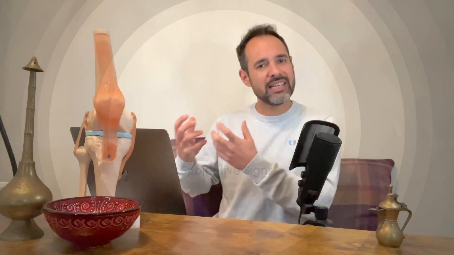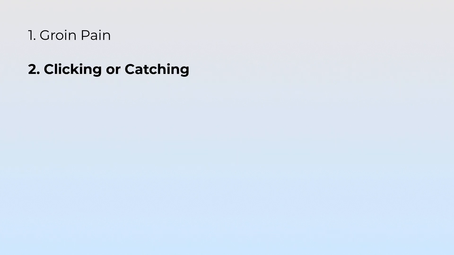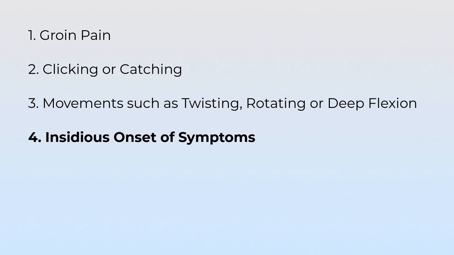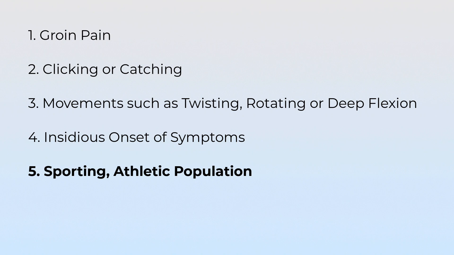So that's what FAI is. Next, let's dive into some of the common things that our patients might say that might lead us to suspect FAI. First of all, we've got groin pain — 83% of patients report these symptoms. We also find that patients might report a clicking or catching sensation, which is aggravated with end range movements of the hip. Symptoms may come on with positional movements, twisting, rotating, or even when trying to sit down in a low chair. The timing of onset can be insidious — 65% of patients say that things gradually came on, rather than there being a specific trauma or incident. We might be looking at the sporting population who develop these symptoms because of that increased repetitive workload and involvement in twisting maneuvers.